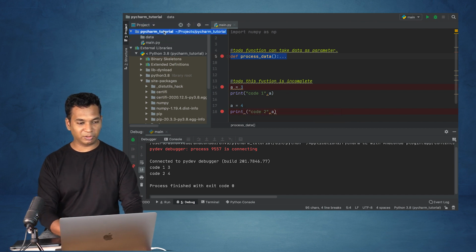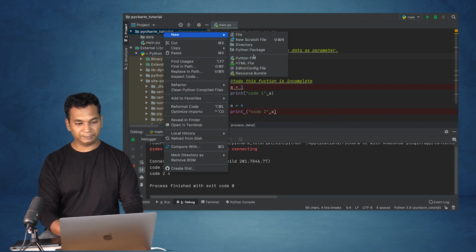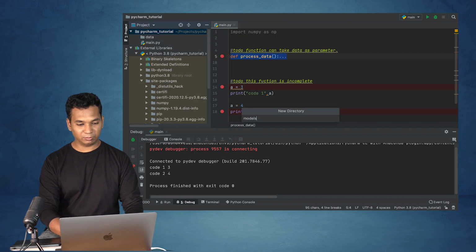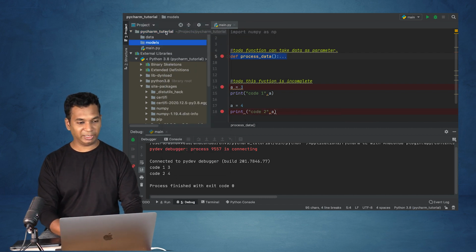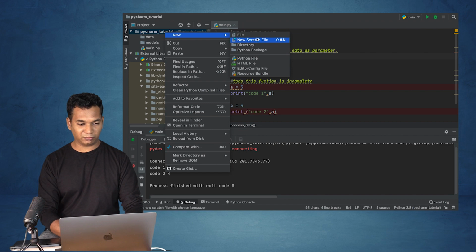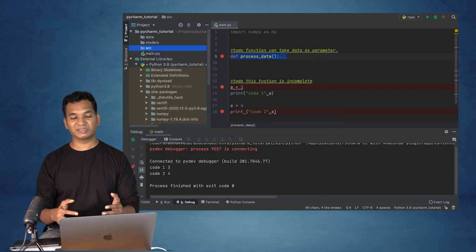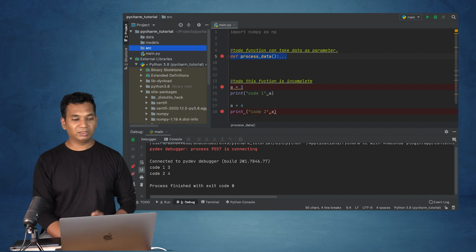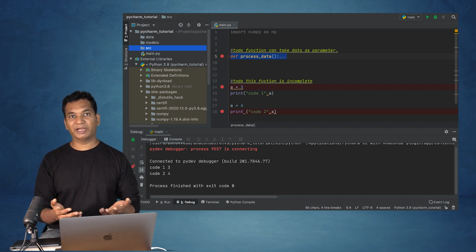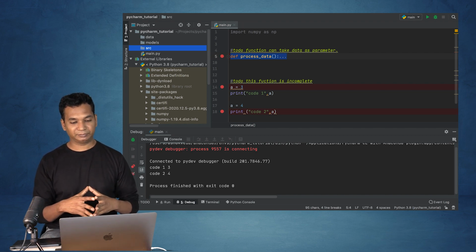And we can create folders for, let's say, models, the binary serialized files, and you can also create a code folder for scripts, source, we can call it, and all the Python scripts can be put in over there. Well, and you can organize your files in these folders nicely.